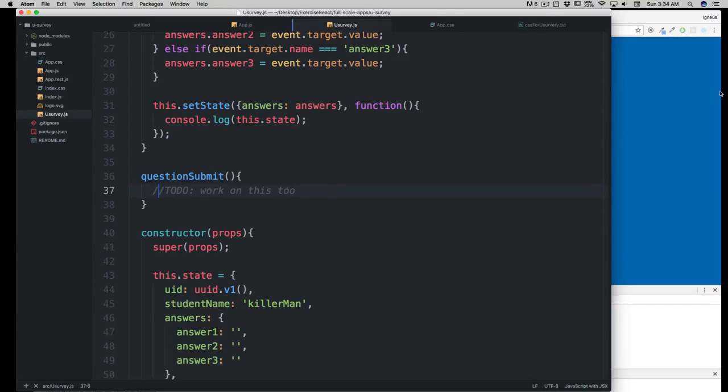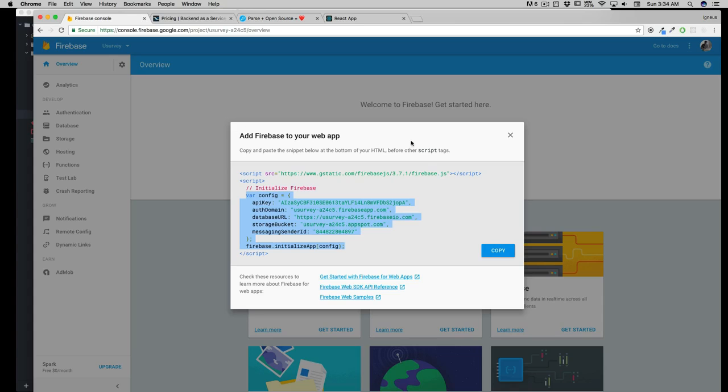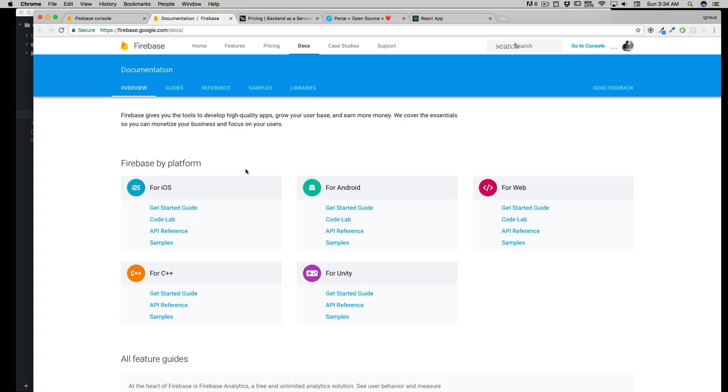Now let's carry on and talk about Firebase. So we need to go into the Firebase console, and let's close that, and we want to go to the docs now. Obviously the docs are pretty okayish there, not very exciting, not very good there.